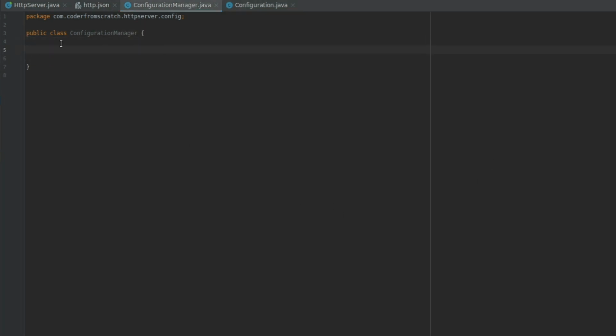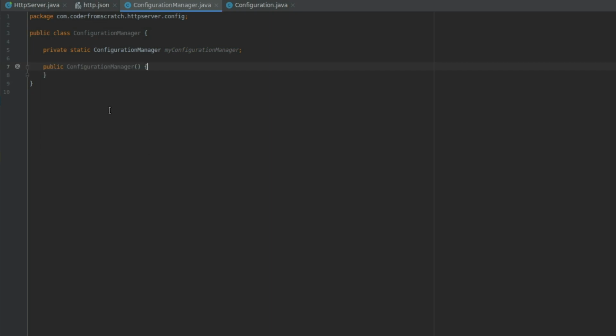So as for the configuration manager, we are going to make it a singleton. So, well, in fact, private static configuration manager, my configuration manager, like so. The reason we are using a singleton and we are using this pattern is because we don't need more than one configuration manager. We just need one, which is going to be shared across everything in the project. So we create it. This is the instance that we are going to be using. As you can see, it's static.